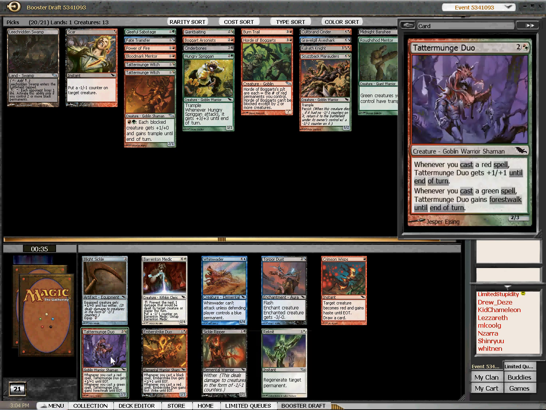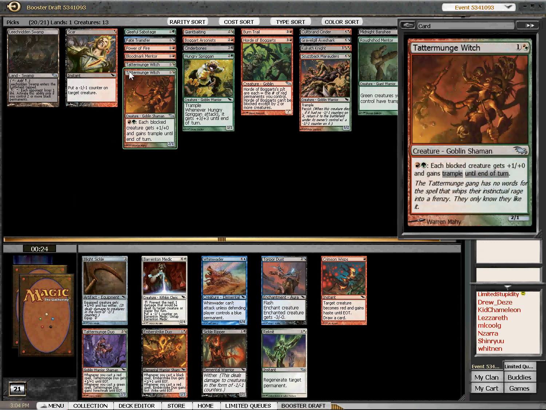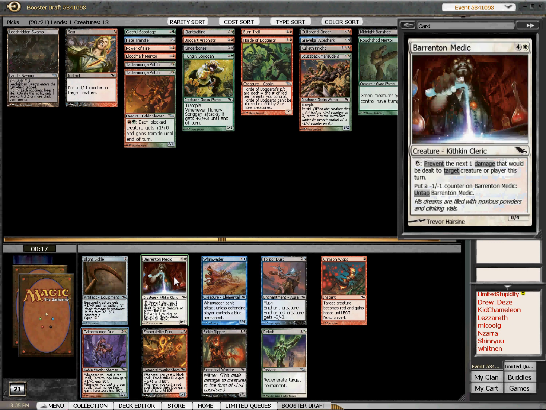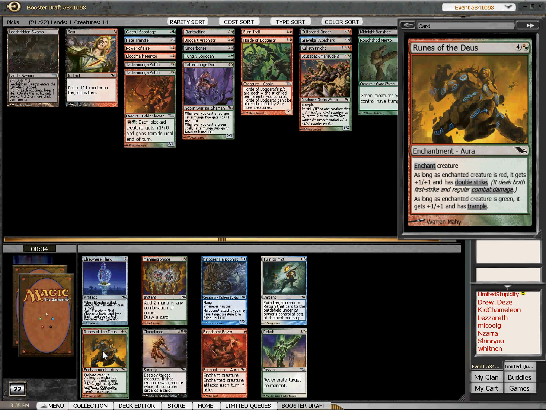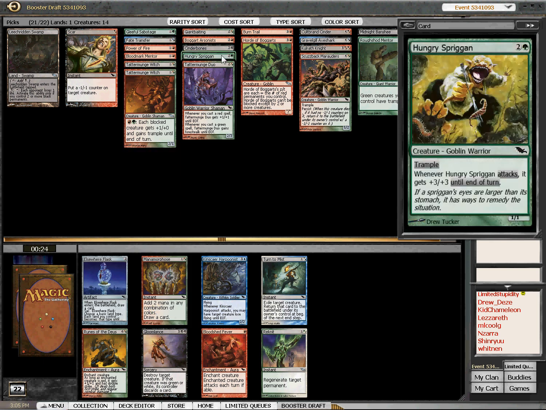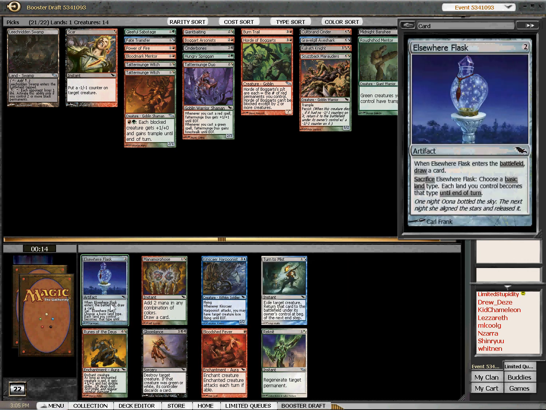A 2/1 with Wither is pretty decent, but we're trying to be mono red. Blight Sickle's not bad. I don't think we have enough early 1 and 2 drops to make that worthwhile yet, anyway. So I think Tattermunch Duo is just better. Another creature. Add 2 mana, draw a card, permanents. So that's +1/+1 double strike if we put it on Tattermunch Witch or Tattermunch. It's pretty nice. We're a little heavy on the 5 drops already. What does that do?